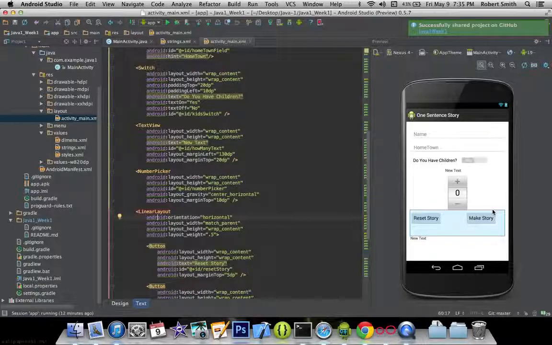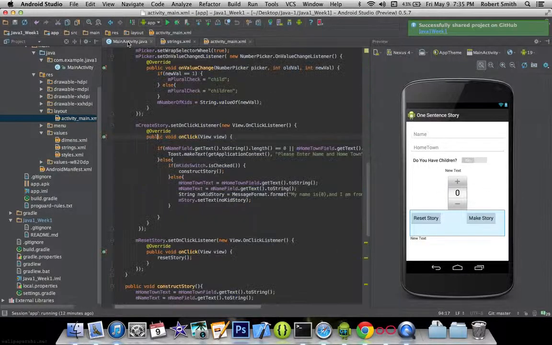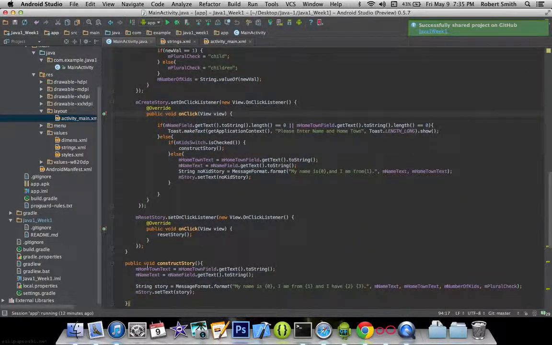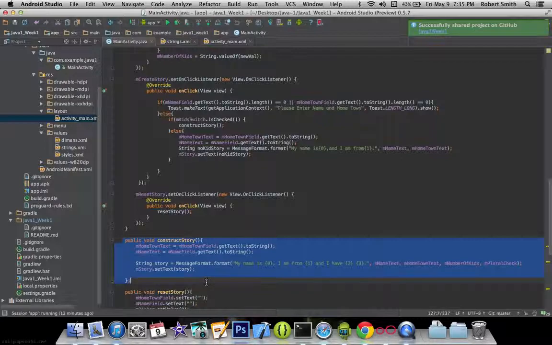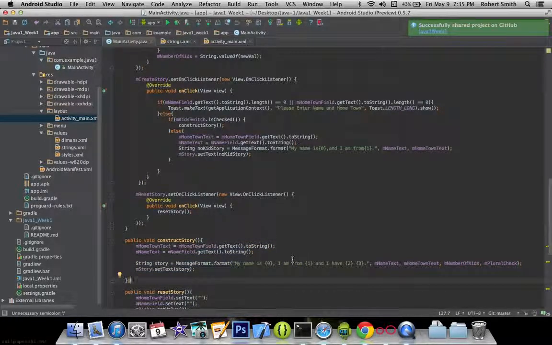What else? The function is used to construct the story. So basically I'm just grabbing the text from the hometown text field and the text from the name field, and then I'm using this nifty message format constructor to easily format the message that I'm sending, and then I'm just setting the text of the text view to story right there.